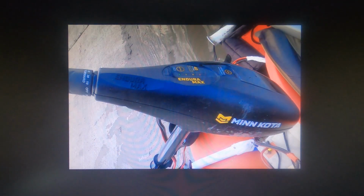Now here's my current motor. It's the Minn Kota Enduramax, also with 40-pound thrust. It gives a much longer battery life because it has what they call a potentiometer that uses only the power needed for any selected speed. Now, most other motors put out the same power at all speeds, and any extra power not needed is converted to heat, or something like that.